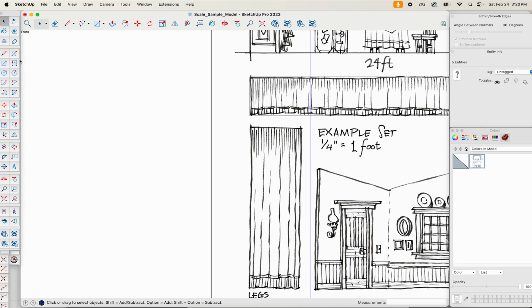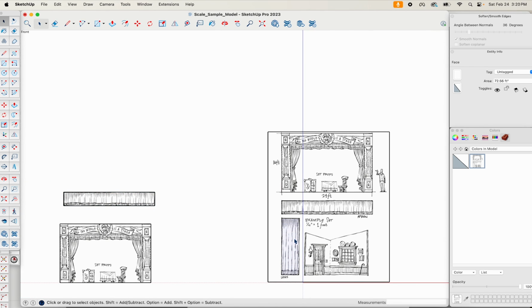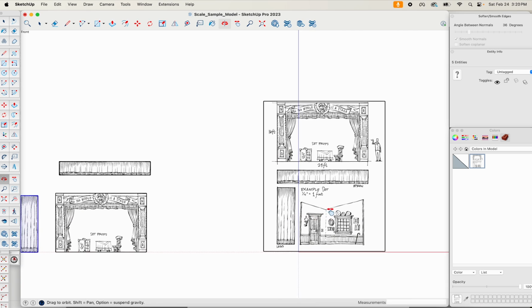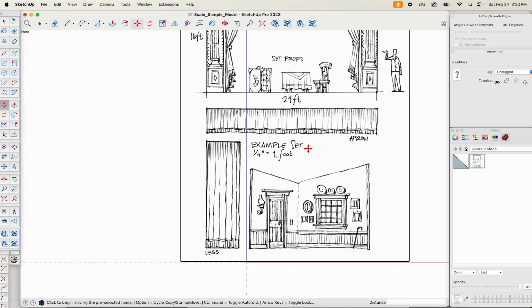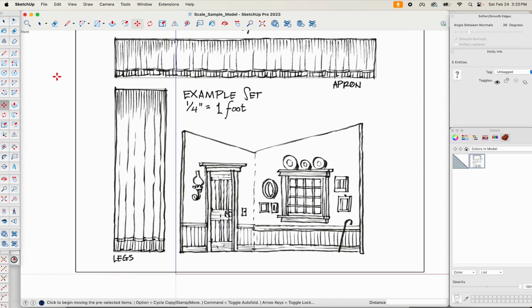Same over here for the leg. Grab the rectangle tool. And I'm not worried about this being precise or picking up all the lines because my drawing's really rough and it's just meant as a rough sketch. So make a copy of the leg over here. And then I have some other pieces. I have these little bits of furniture. I've got my guy, and then I've got this odd-shaped set piece, and I'm going to bring that in. But instead of the rectangle tool, I'm going to use the pen tool, and I'm going to just draw a line around it.